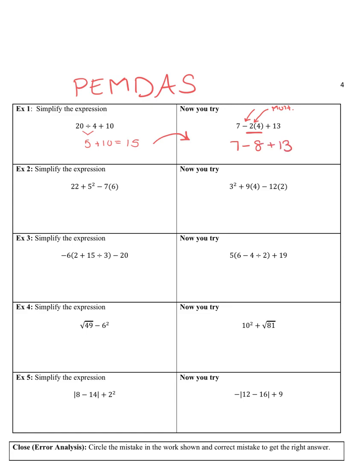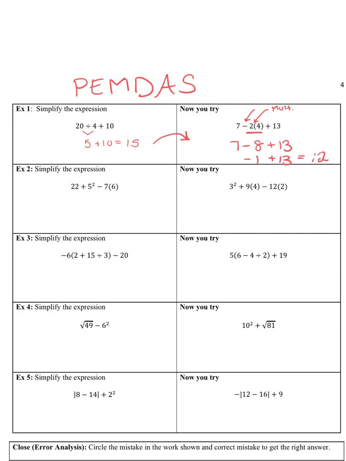So here's a great example of where we've got addition and subtraction, but the subtraction comes first, and that's fine. We're going to tackle that from left to right. So 7 minus 8 is -1. Now, you don't technically have to write that in parentheses, so let me erase that really quick. So I have -1, then plus 13. Okay, that's going to give me 12.